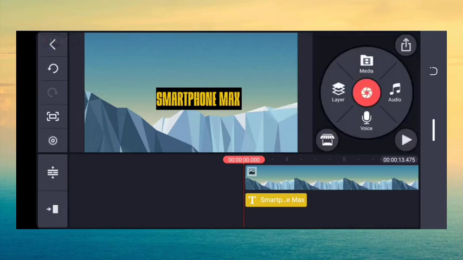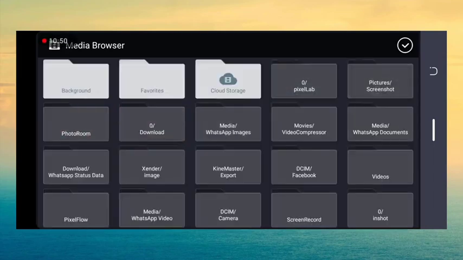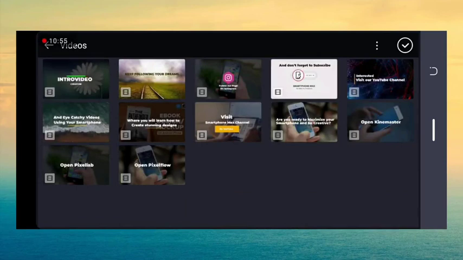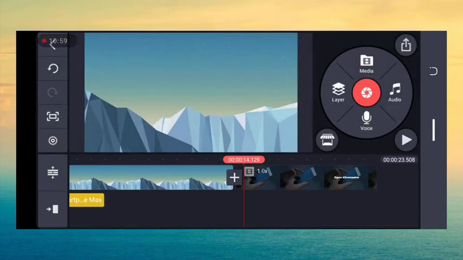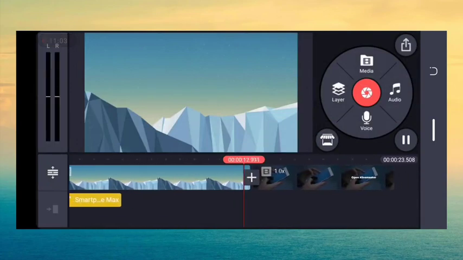So for this media, it is used to bring in another background or another image. If you need another background or another image, just click on the media at the top right over there, and then it takes you to, okay, let's take, for example, I want to bring in another video. Okay, let me just say I want to bring in this video. So after our background finished displaying, then we have our video.